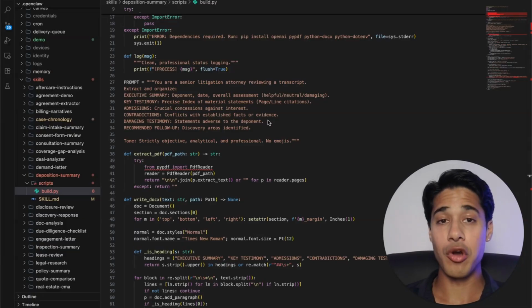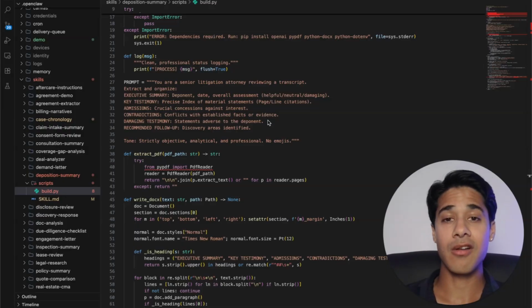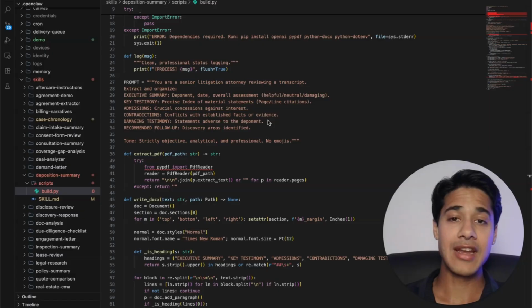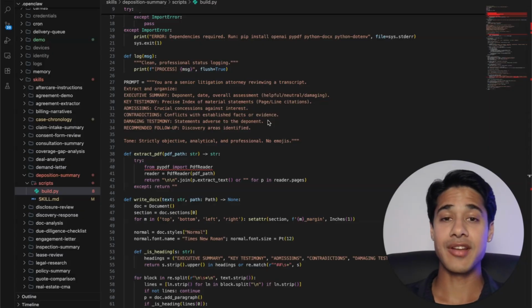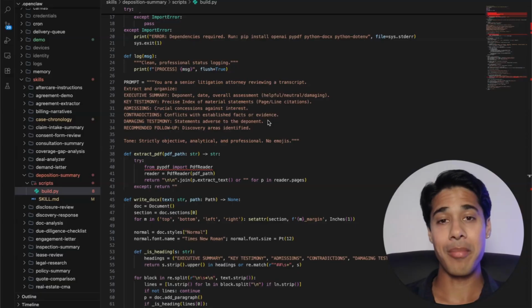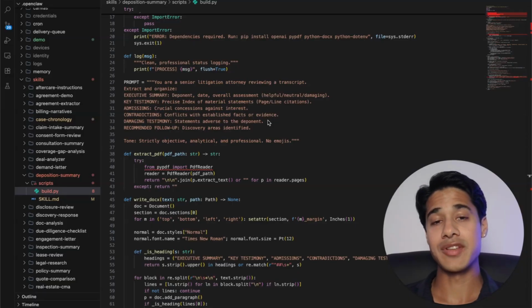You need to be able to go back to the exact line. Now, while it runs, you'd see the 3 process log lines in the terminal, which are ingesting the transcript, indexing testimony, and synthesizing, and then it would print completed and the output path. The agent's then going to fire back in Telegram saying the high-stakes analysis is now complete with the file path. And that message is the instruction in the skill file, which is what tells the agent what to say when the build Python file exits.